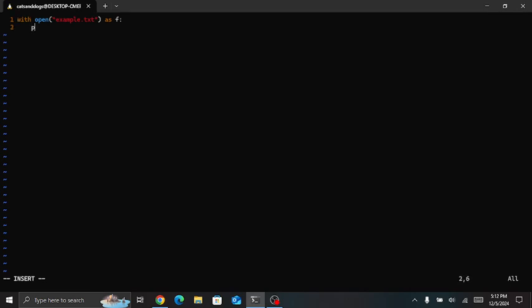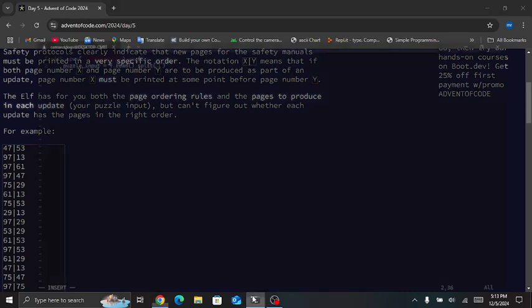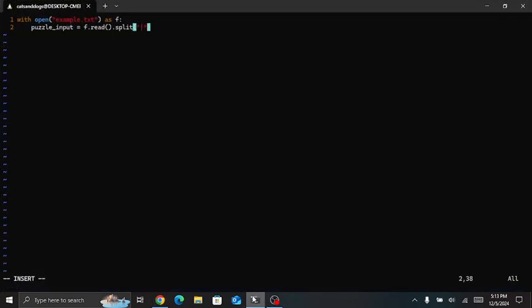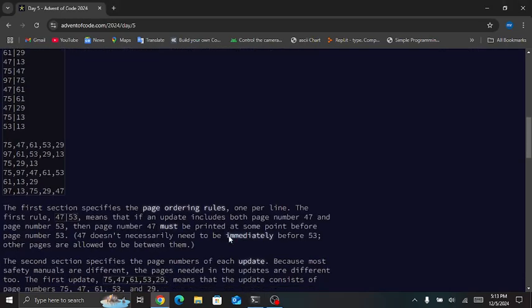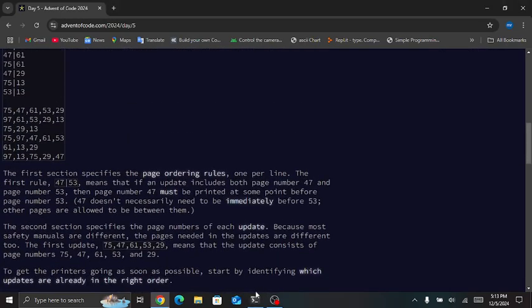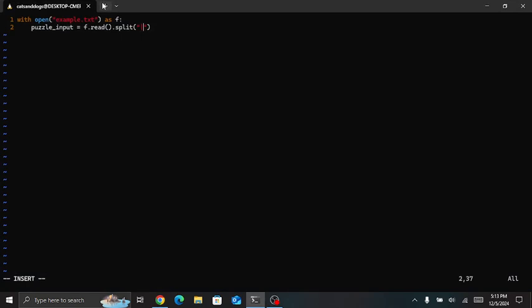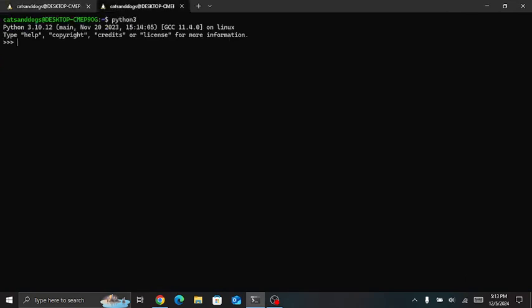Let's say puzzle input is equal to f dot read dot split, and we're gonna split by a vertical bar, guys, and we're gonna split by a comma. Let me do a quick test with the split function.